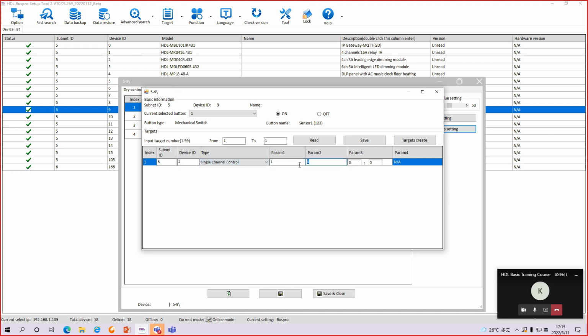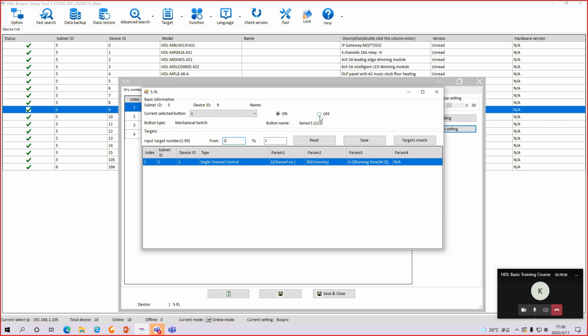And I want it to open by, as it is dimmer, let's say 80% of it. Press save, and I want its running time 3 seconds. Save. So it is on when the mechanical switch is on, and the mechanical switch has 2 statuses, on and off.